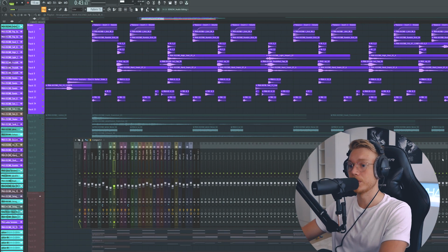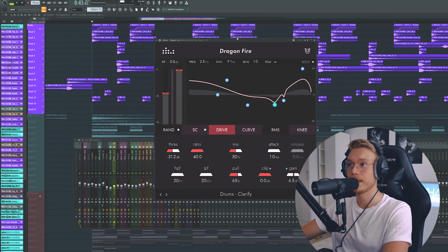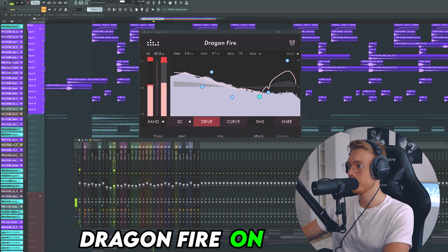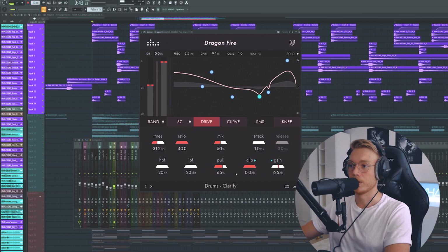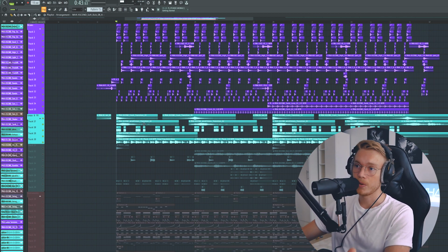They're all just linked to a drum bus. And on there I have a Dragonfire with the drums clarify preset. It just basically tightens it together a little bit. And I've compressed the low end and the high end a little bit more, and then used the pull knob to sort of tame that down a little bit, bring some of those frequencies back. From there, I started to add some crash transitions, wind chimes.